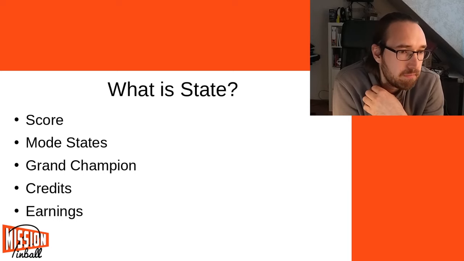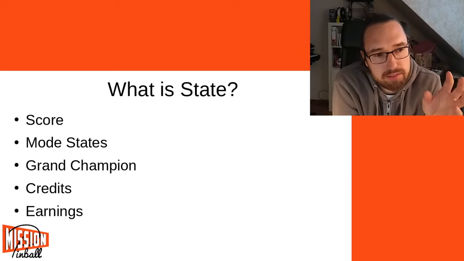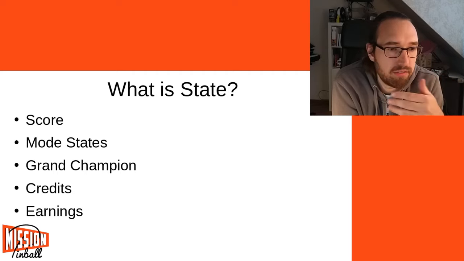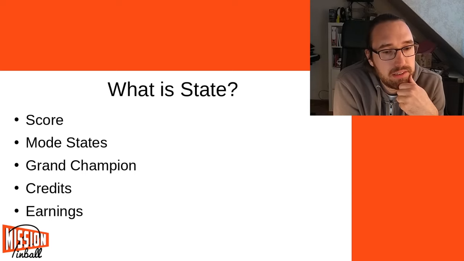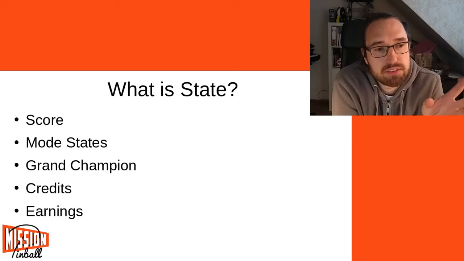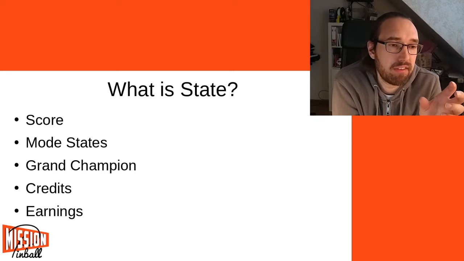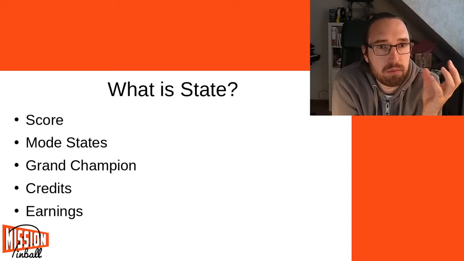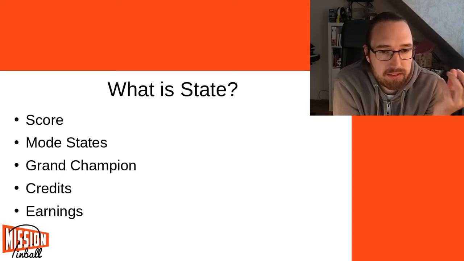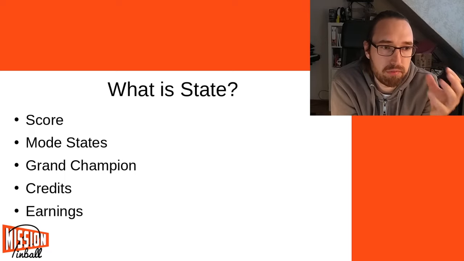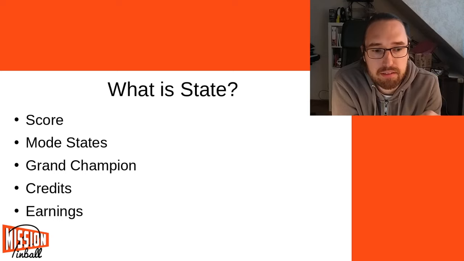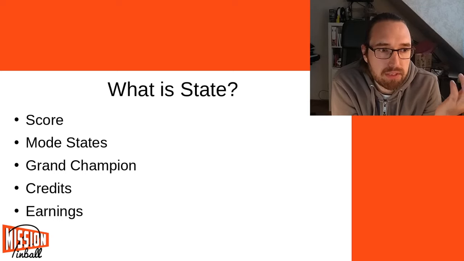Then you often have some mode states that are only valid inside a mode and are voided after the mode is stopped. That's also some kind of state. And then state is also the score and the name of the grand champion. It's also state which has to be stored somewhere, right? That's usually global state for the machine, and it should also be persisted over game restarts.